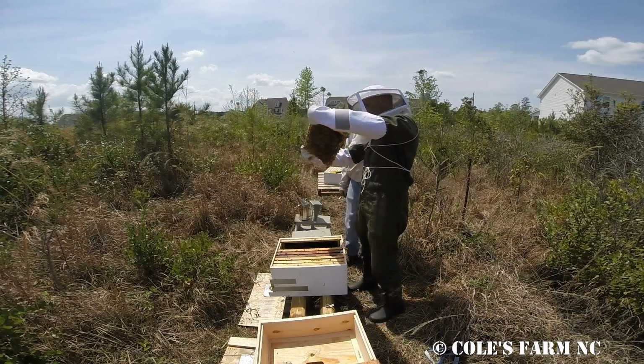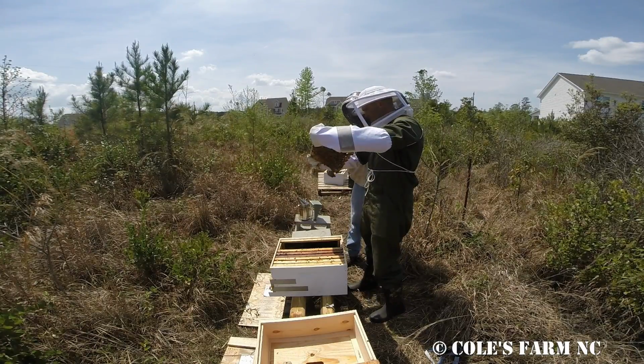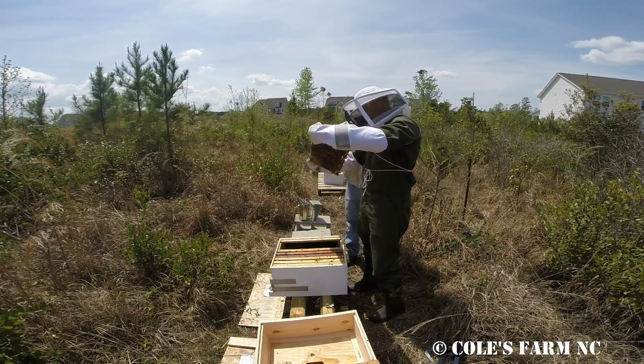Pretty. That's got way too. Yeah, that's your honey. It's got the honeycombs and then pollen, right? Yeah, that little yellow is the pollen. Okay. Yeah, right in here, that's all pollen.